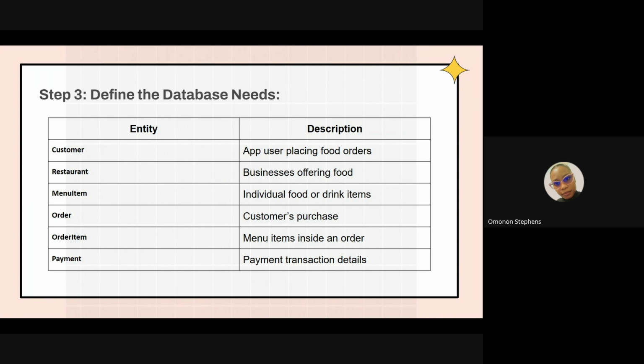Now we're using the food delivery app. Let's use a ride hailing app for example. Every rider and every driver has an ID.